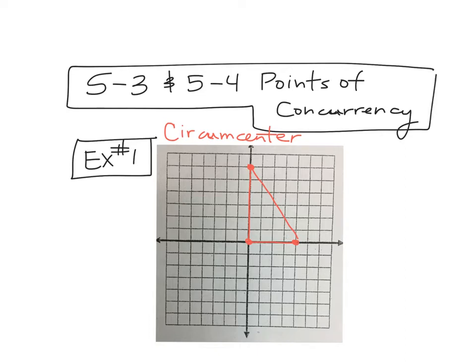So if we look at this first side, look at my blue side here. I want a perpendicular bisector of that side. That is a horizontal line. What's perpendicular to a horizontal line? A vertical line. So I know I'm drawing a vertical line. How do I bisect it? It's 4 units long. 2, right? Cut it in half. So if it's 4 units long, at 2, you're going to draw a vertical line. So that would be our first perpendicular bisector. Okay? Then you need a second perpendicular bisector.